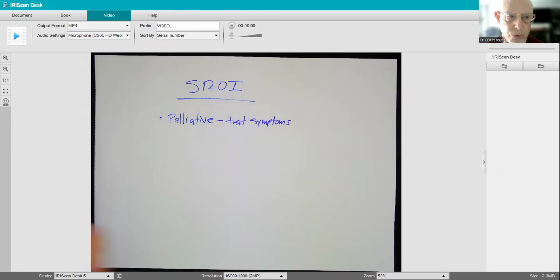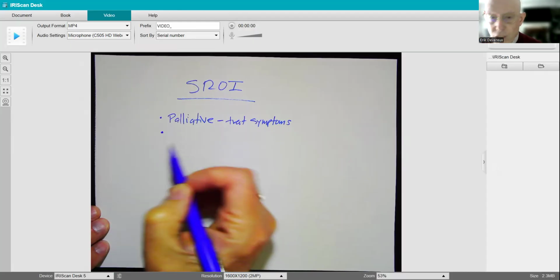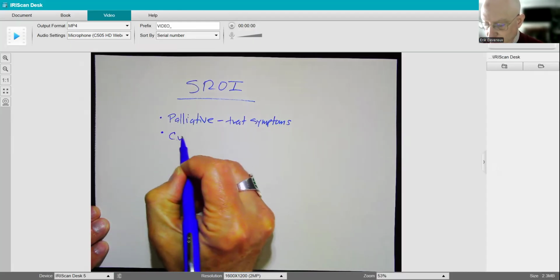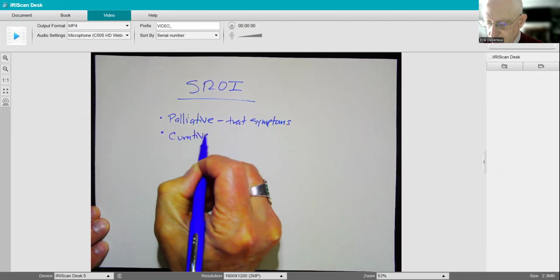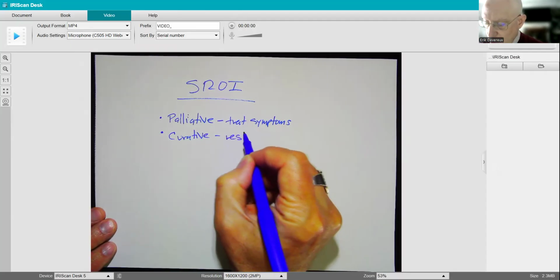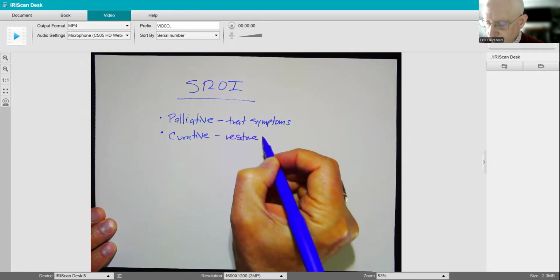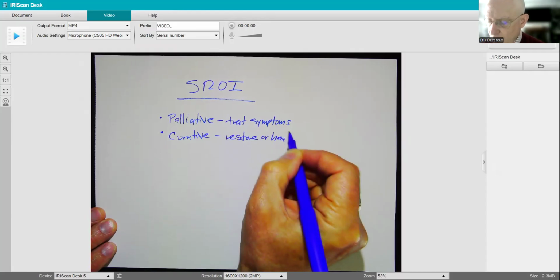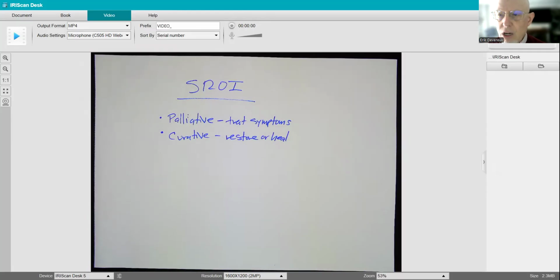Okay, that's what we do with our palliative approach, is that we treat symptoms. Next, and more consequential, we have curative approaches. Something has happened, something has gone wrong, and then we try to restore or heal, get back to where we were before. Something went wrong. Now we'll try to get ourselves back exactly where we were. We will try to actually cure something.